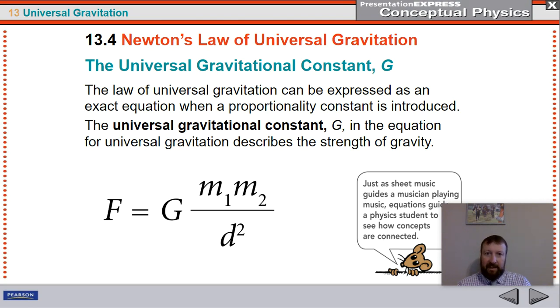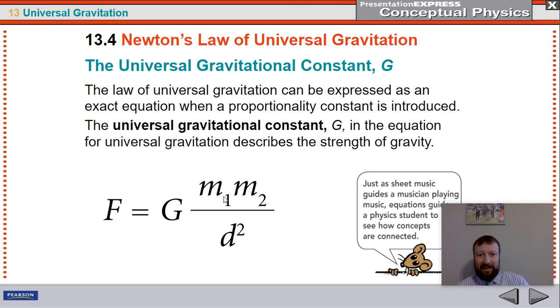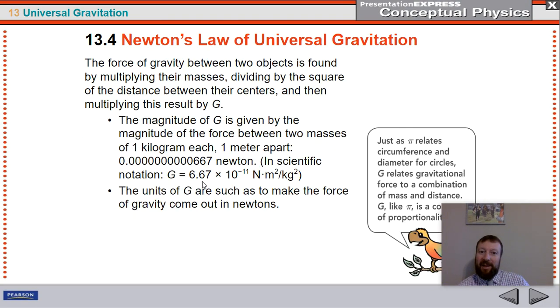But we get it to be a number. It's got to be small because we know the gravitational force between two small masses is not enough to overcome friction. To make two pencils on a table slide together because of gravity, they can't overcome the friction because it's such a small force. So this G has to be extremely small. And we find it to be 6.67 times 10 to the negative 11.